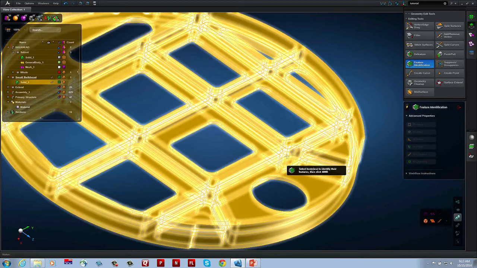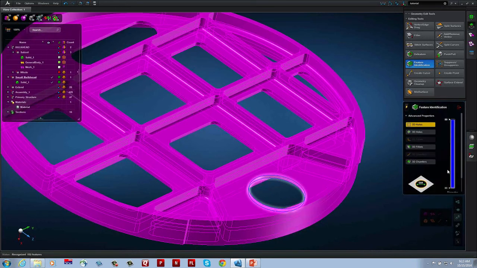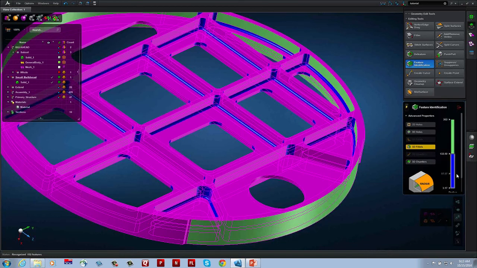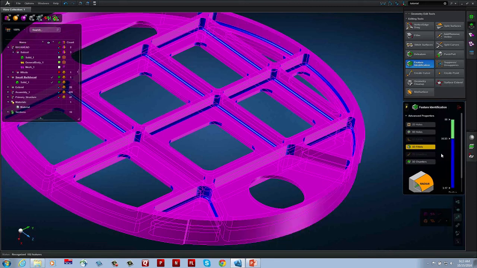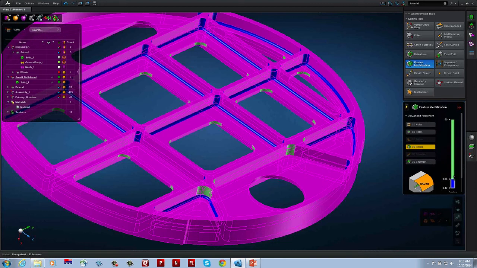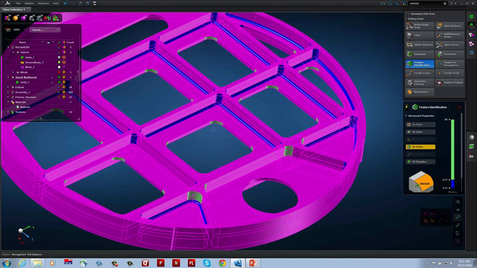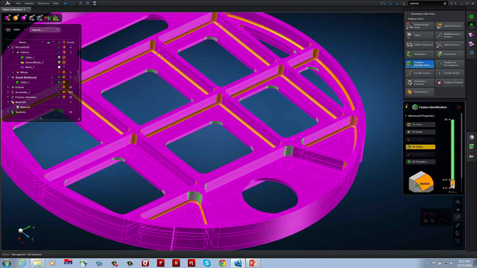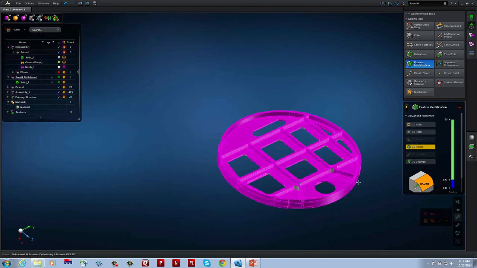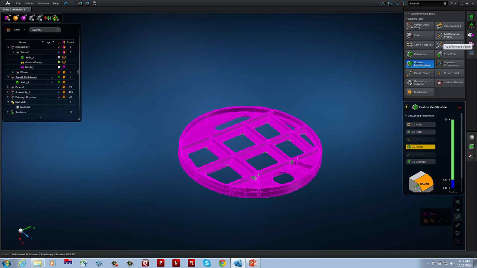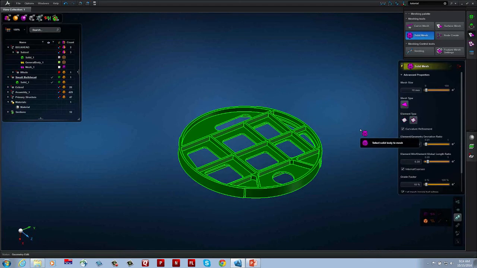We can also do them a bunch at a time. So we'll pick our entire solid. I get a nice little graphical range bar over here that I can directly interact with to isolate the fillets that I'm interested in removing. In this case, I want to remove the fillets between the flanges and the web area. So I'll just keep interacting with the range until I basically see blue in the areas that I'm interested in removing. I want to keep these guys here. I'll select them from the range bar, and I'll defeature, and they are gone. Okay, I can now come in and mesh this part, and so we'll just simply mesh it.